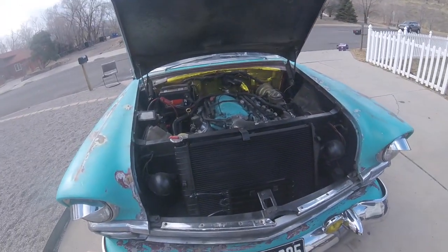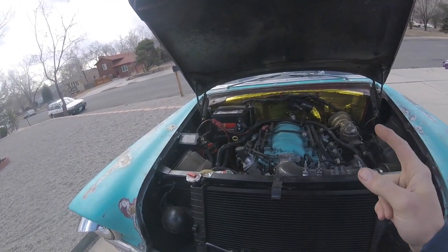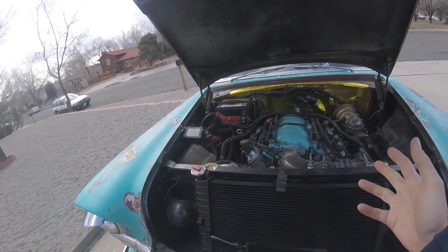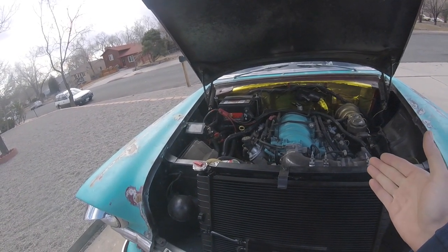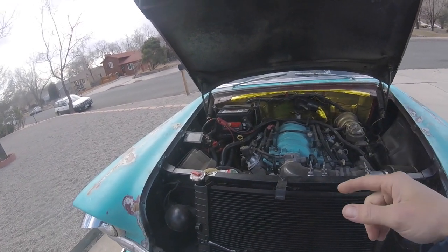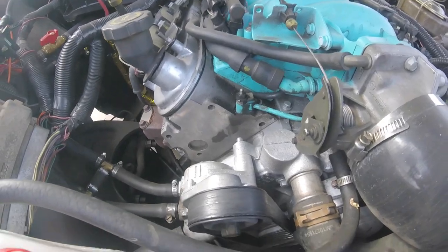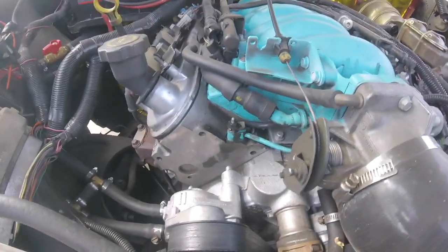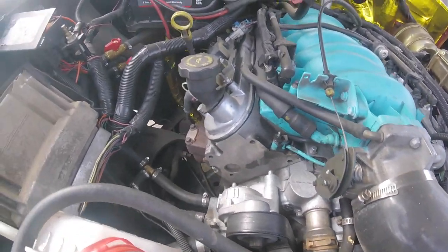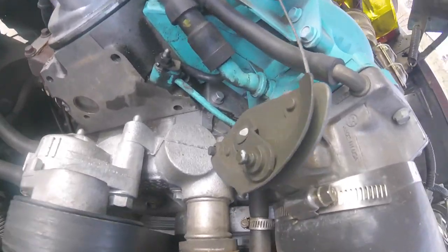so it is time for the first oil change on the LS. Probably ran about 4,000 miles on the synthetic, so I'm gonna go ahead and swap it since I did clean the motor a lot when I had it apart. I don't know if you can see that, but I'm also getting some kind of blow by or something from one of those, but I have an oil catch can I need to install, so that's probably gonna get rid of that.